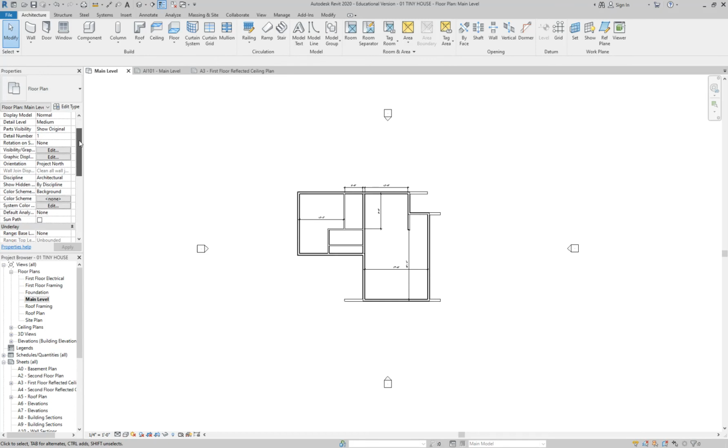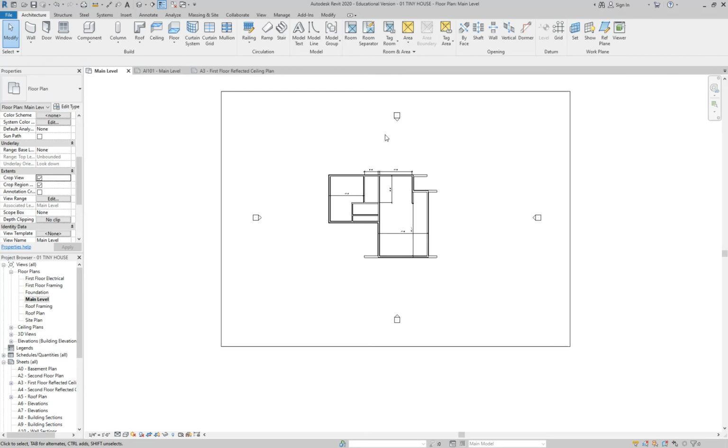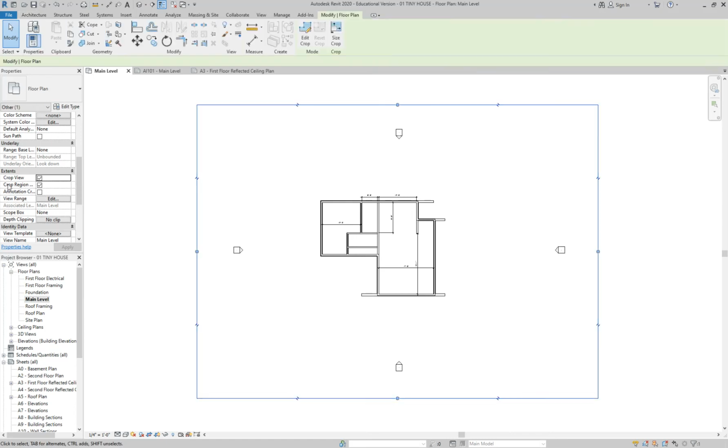So in your properties, everybody scroll down, and about halfway through, if you see where my slider is, do you see something called extents? By default, crop view and crop region are turned off. If you click on crop view, nothing will happen. But if you click on crop region, oh weird, on my computer at home it turned both of them on. We do want both of them on for now. Maybe you noticed, maybe you didn't, but when you turn them on, what graphically was added to your screen? Good, a box. This box is your extents, and it is your crop region visible.